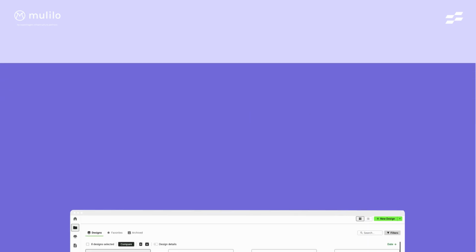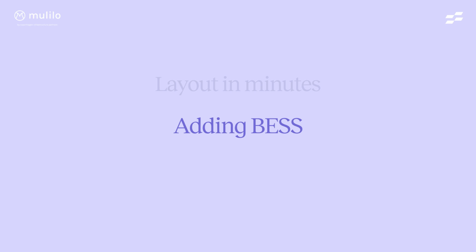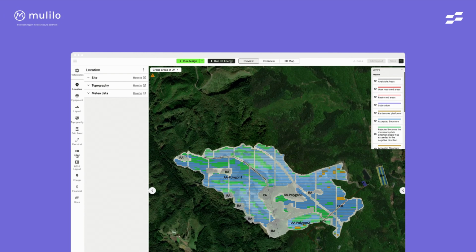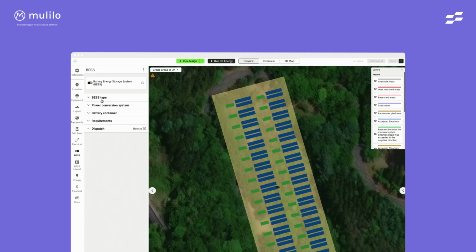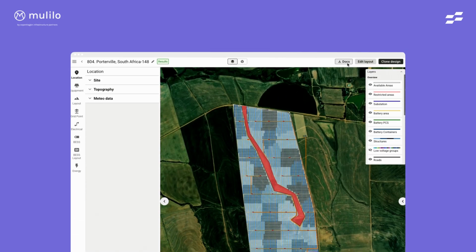In terms of how it's improved the business, like I mentioned, our turnarounds are a lot quicker. If we just look at the layouts alone, that used to take a couple of hours if you want to do something proper. Now, if you've got your templates and everything set up, you can accomplish the same thing in a couple of minutes. Module prices have come down internationally a lot, so we keep aiming for ever higher DC-AC ratios, and this has also allowed us to include BESS in our plants as well, so none of that additional generation is going to waste.